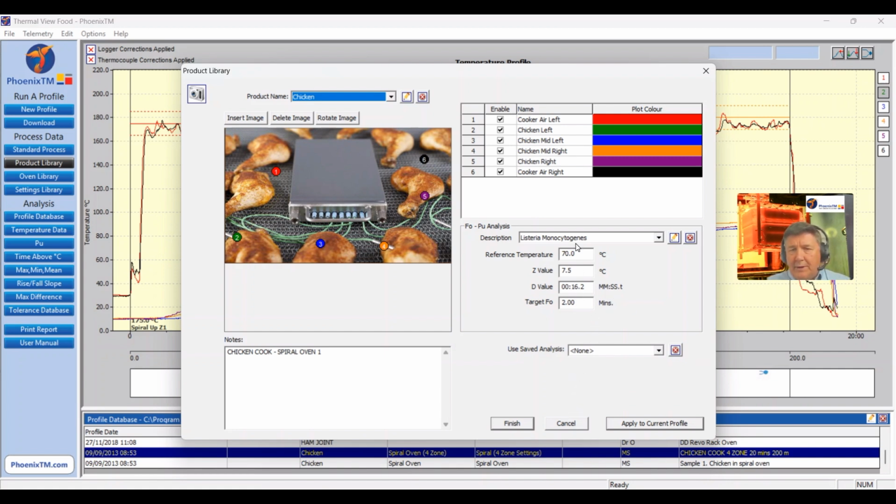Remember that 2 minutes at 70 is our general industry standard for chicken cook if you're not using the Listeria pasteurization calculation as part of your profiling.